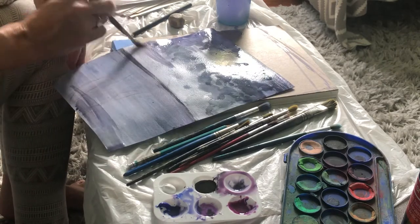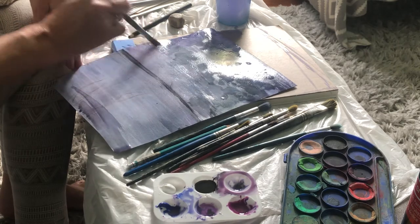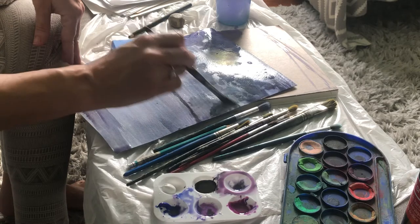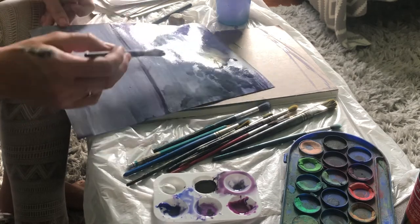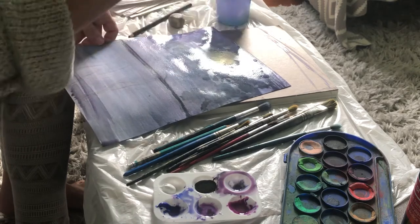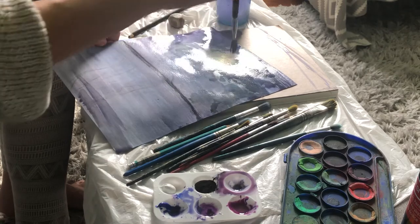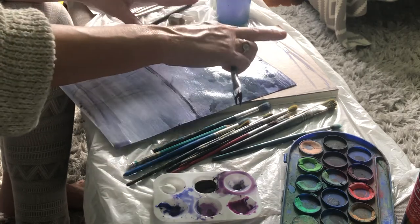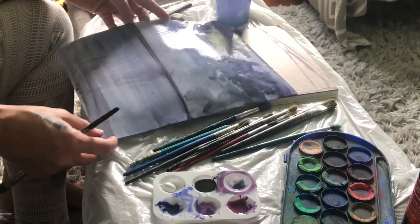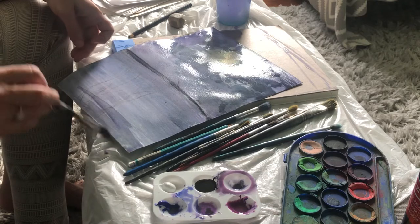All right, so we're looking pretty good here. Now I'm just gonna pull some of that color in here. So I'm doing a combination of washes across the page with a really light diluted watercolor, and also doing the saturated color on my brush and dabbing it so that it melts across the page on its own and creates these designs. So I think we're almost completely done with our background and ready to move on to the next thing.